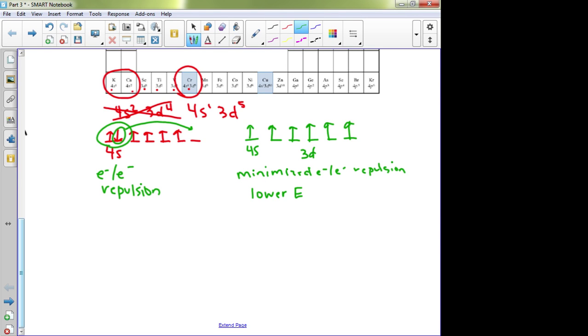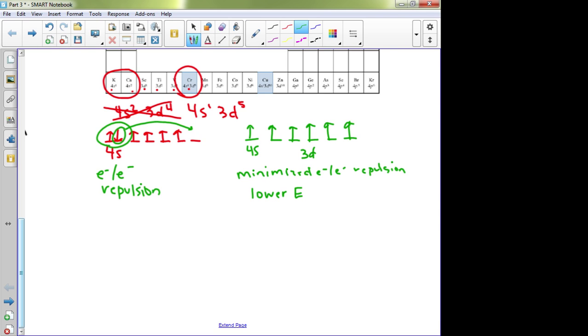And you wouldn't have to draw that exception. They wouldn't ask you to draw it. They would just ask you to explain it. Could your drawing be an explanation? I mean, you can draw it and show this, but you would need to say it minimizes the electron-electron repulsion, which lowers the energy. Yes, this is an explanation. I would just take those and put them in complete sentences. For some reason, they are just more favorable if you write it out completely. Exactly. Yes, sir. Why didn't you put a down arrow for it?